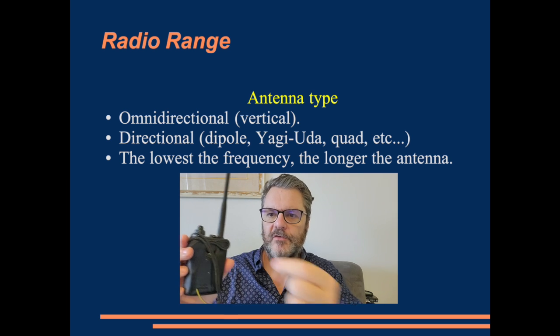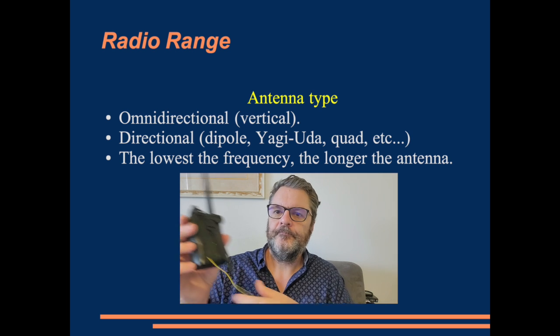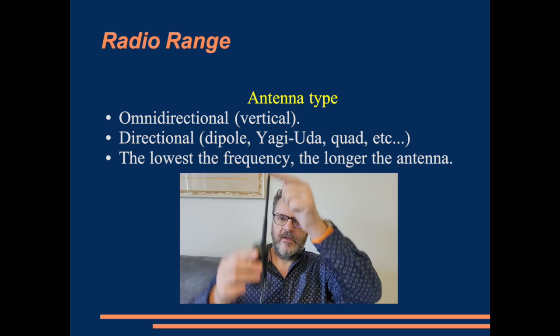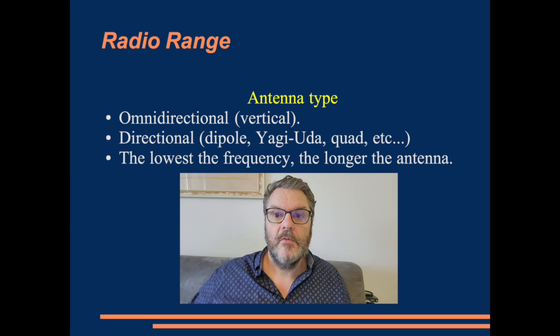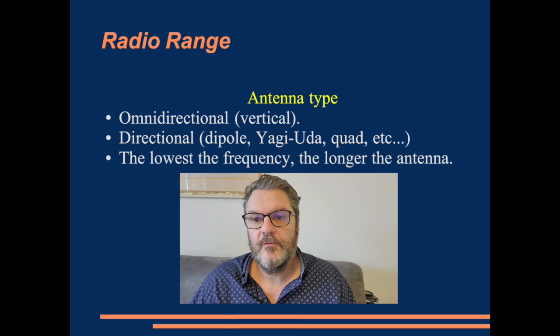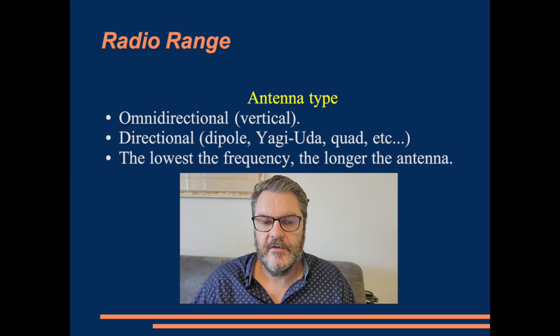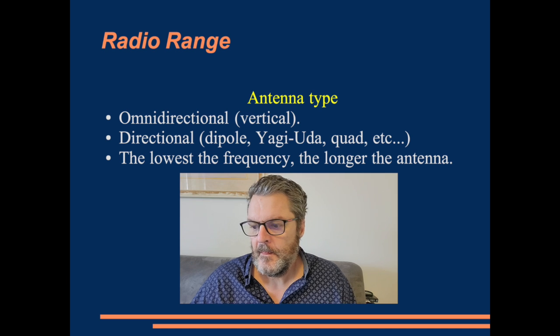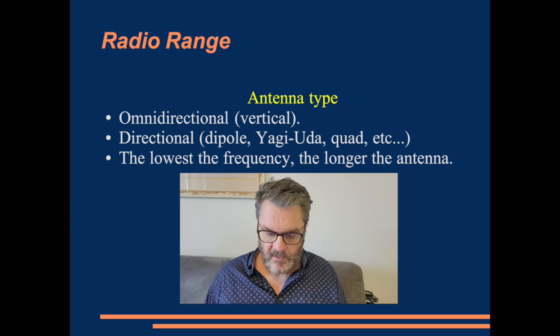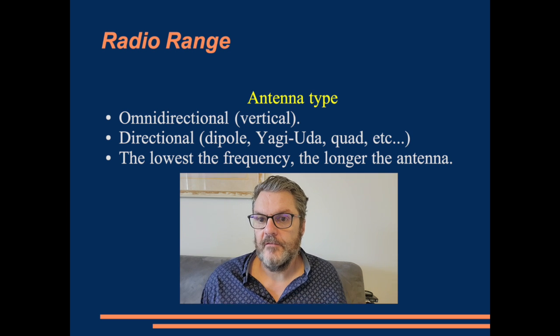And then you measure 19 inches, you cut it. And that's going to be your quarter wave here. Quarter wave here, quarter wave there, you have a half wave antenna. Much better efficiency. And that's using the formula, of course, 468 divided by the frequency in megahertz. You can do the same thing for UHF, actually, and for any other frequency.